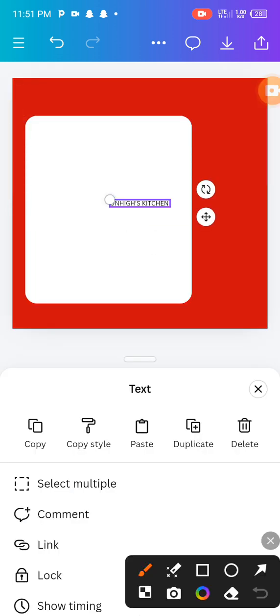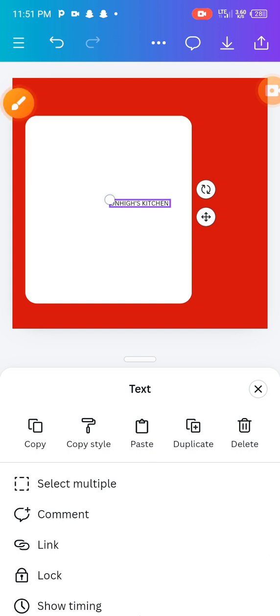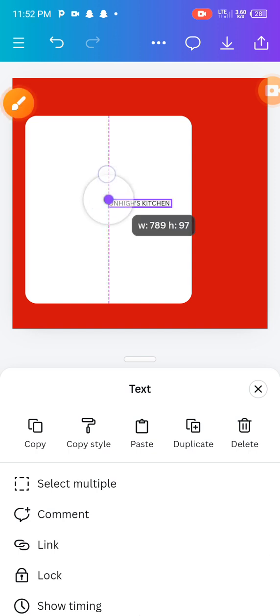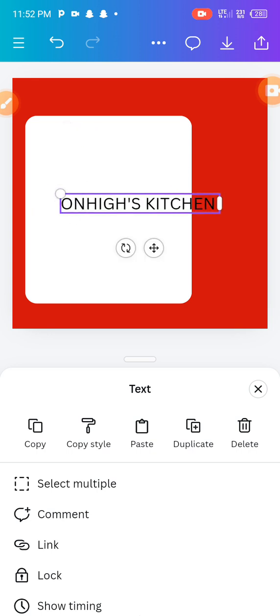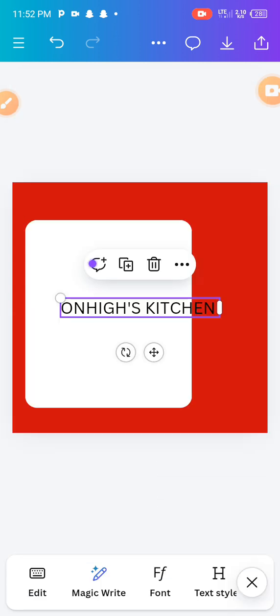Now go and tap on it again, and it will be selected. You see now it is selected. Now when it's selected like this, you can use this panel to increase it. So you tap on it, and then it will be increased like this.